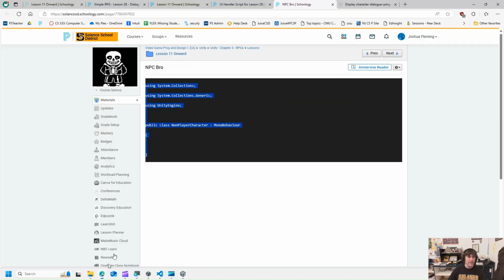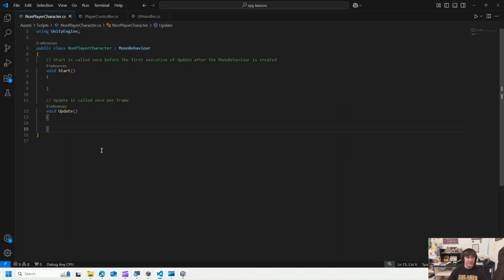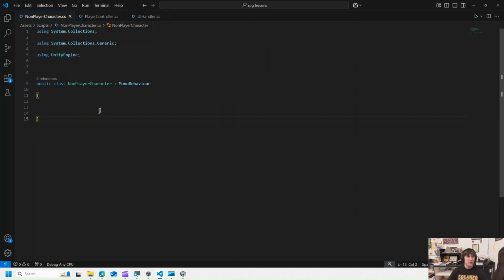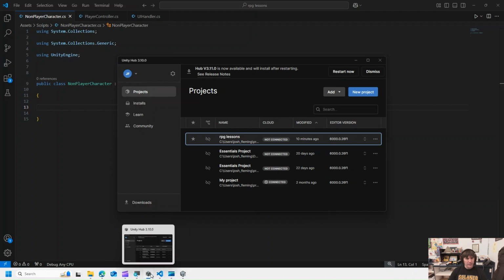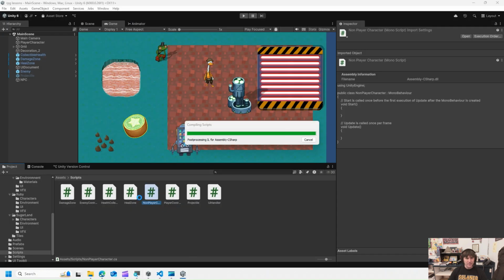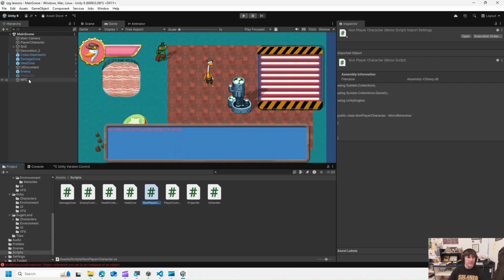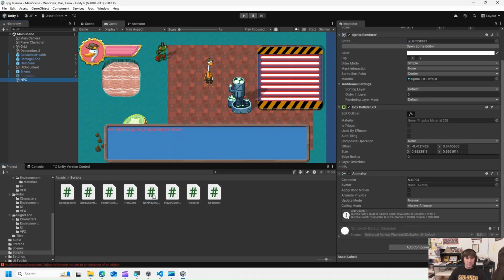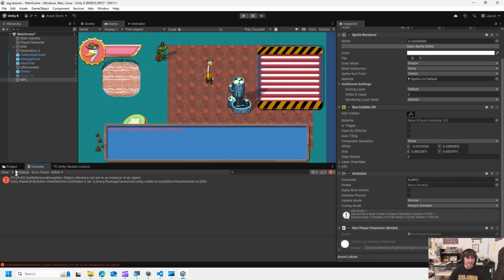And this one's super easy. It's literally just going to be the declaration, and that's it. So we're going to go ahead here. And this is just from Schoology. This is just blank. This will come into play later. Okay. So now let's go back to Unity, and we are going to attach that script to our NPC. In this case, it's not an insult, it's just a script. So this is an NPC, and he's proud of it.